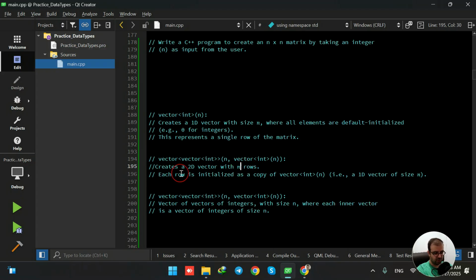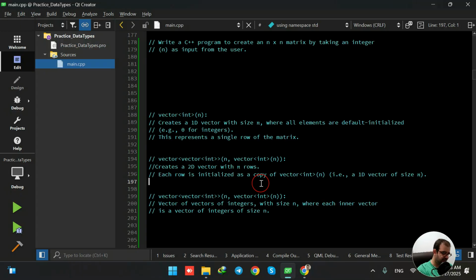Okay, and each row is initialized as a copy of vector of integers with size n. Okay, so this is basically how we can declare. We learned it before, how to declare a two-dimensional vector of integer with size n. Okay, where each inner vector is a vector of integers of size n.